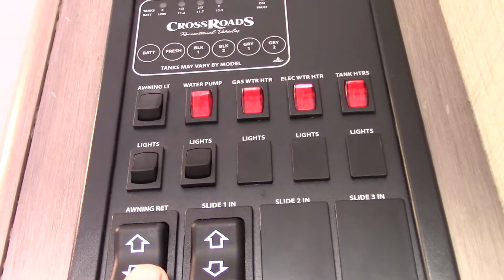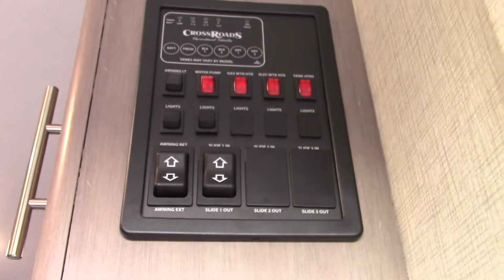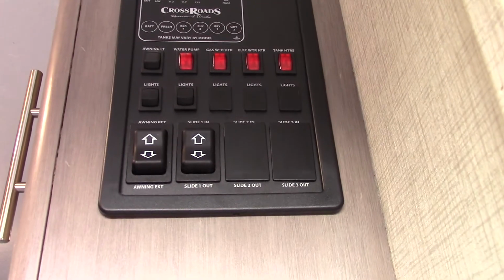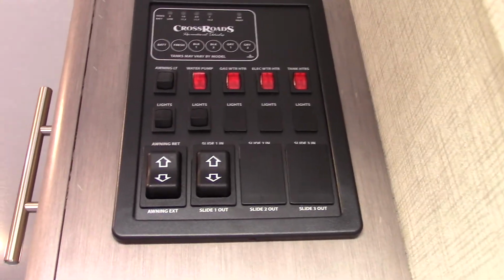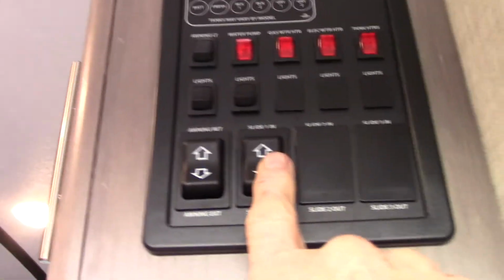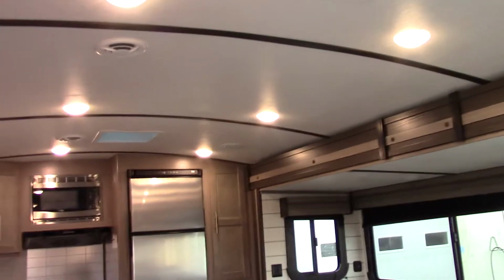Okay. Your awning switch here, extend and retract. I'll just show you a bit. Try not to get it wet. There it is. It's extending, retracts. It goes out 8 feet. Keep in mind, you never leave it out unattended. If you're leaving the campsite, roll the awning in, because it can get damaged very, very quickly. A lot of pressure can build up underneath from the wind, and so keep in mind, always roll it in. This is your slide out here, in and out. So that's pretty self-explanatory.